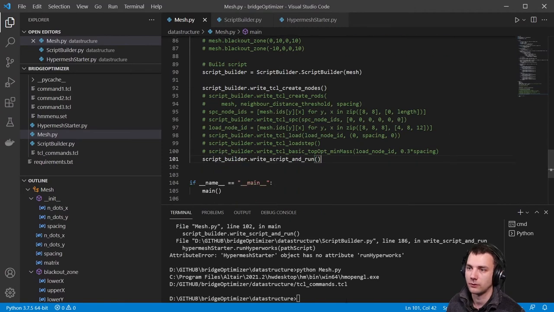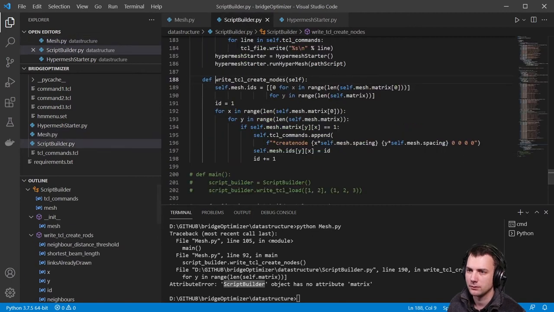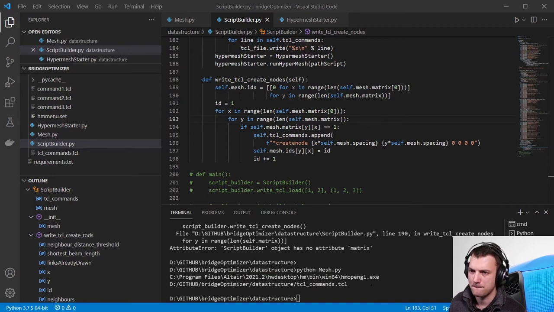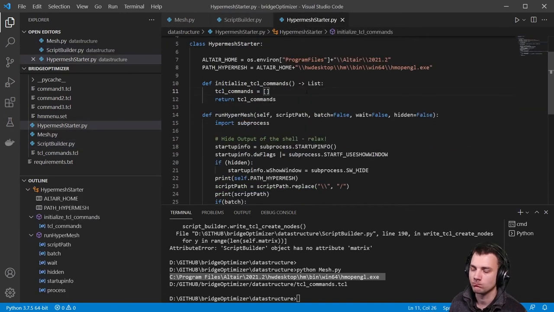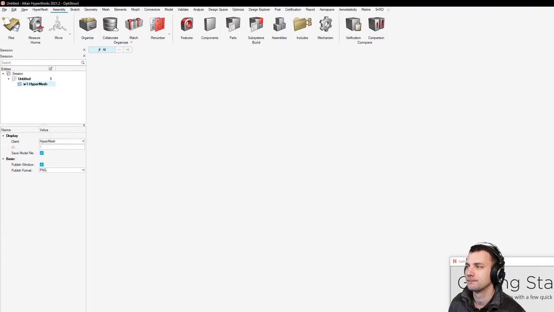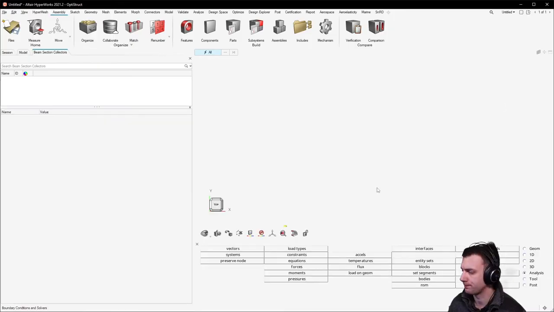Right, so let's just run it. Oh, all right, we have a self.matrix still left. This is because of the edit. All right, now it should work. I have a print command in here somewhere. Yeah, don't need that anymore. Okay, you cannot see it right here at the moment because it's wrongly scaled on my screen. But now you can see it. Switch to that one.